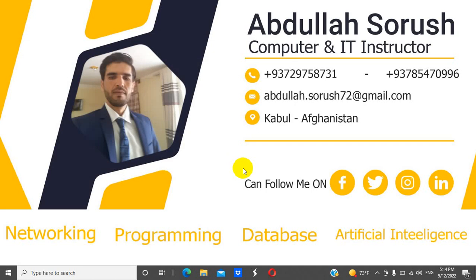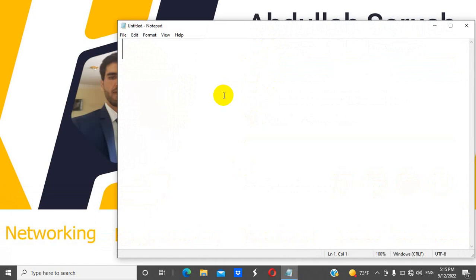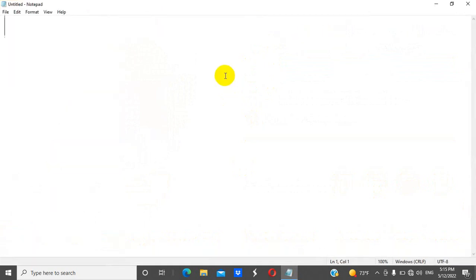Computer hardware is divided into 5 parts. For example, as in previous lessons, I told you about human body parts as hardware. We have different systems in the human body, and in the same way, we have different hardware for different purposes in a computer system. So we can say we have 5 common types of computer hardware. The first one is input devices.